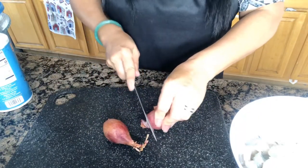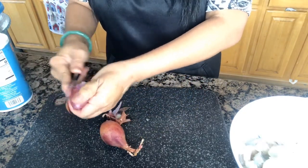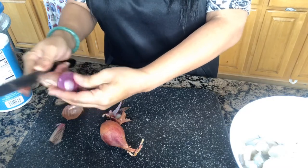This is a shallot, cut two pieces of shallot.